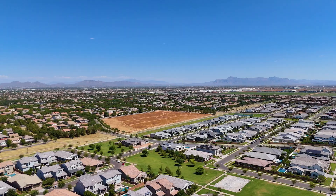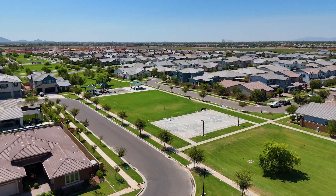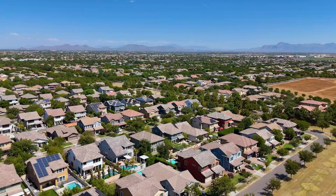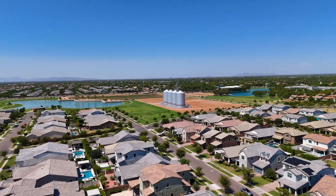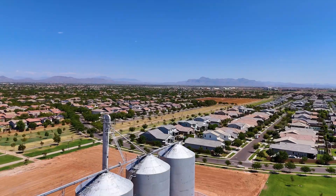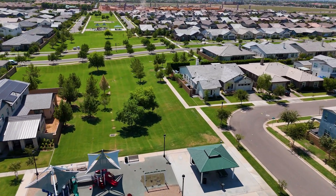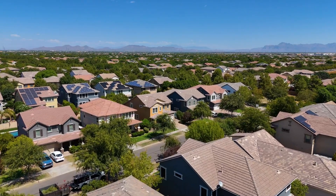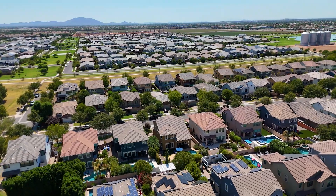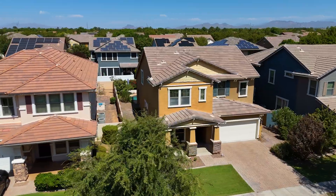No desert here. Morrison Ranch is one of the top known neighborhoods in the state with its huge green spaces surrounded by white picket fences and tree-lined streets. It has some of the most unique nostalgic farmhouse style homes, well known for their silos, not to mention close to everything including the Santan Mall area with some great schools. This neighborhood runs several miles and has a couple thousand single-family homes ranging anywhere from $600,000 to $2 million.